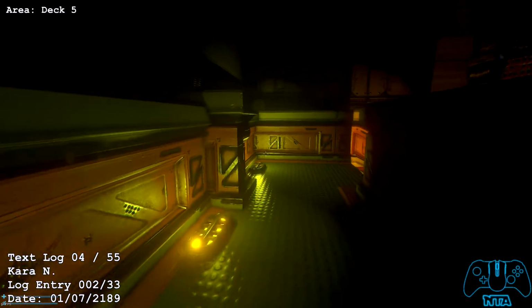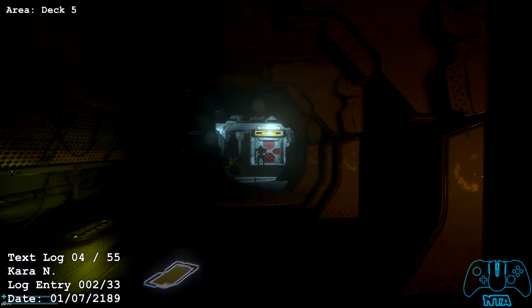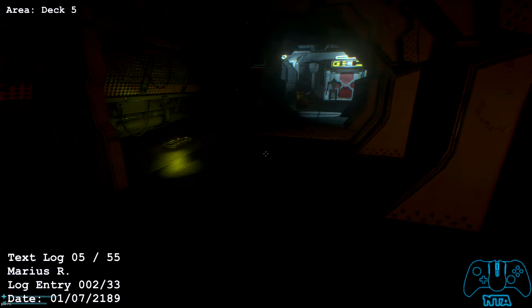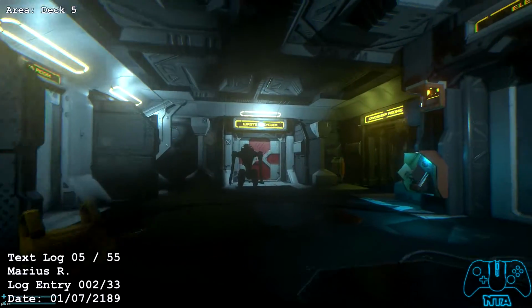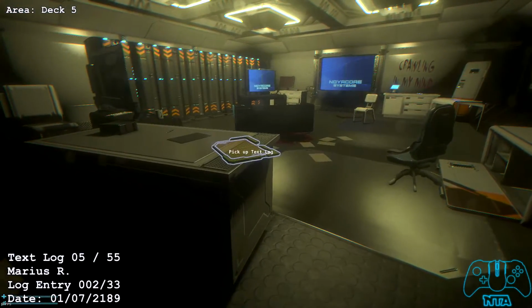Okay, we're going to go to deck 5, so that's the first deck we actually enter. And the first text log is directly in front of you, so you can't really miss this one. The next text log is when you go straight, go for the first door to your left hand side. And you'll find the next one.